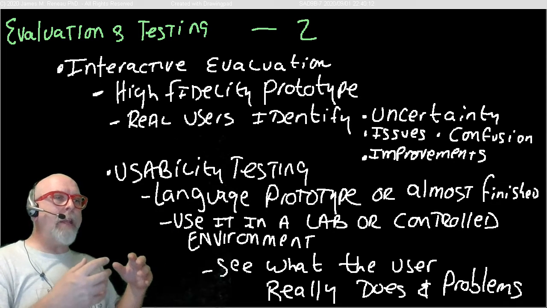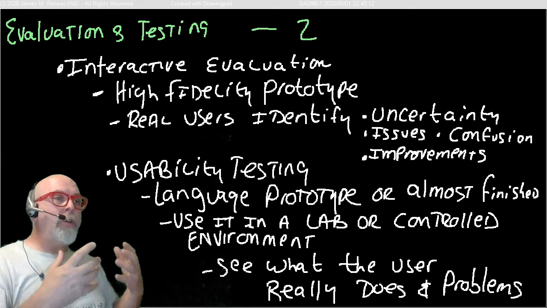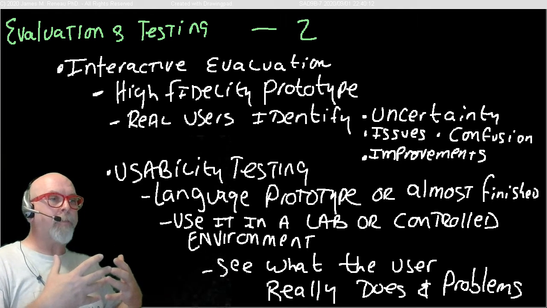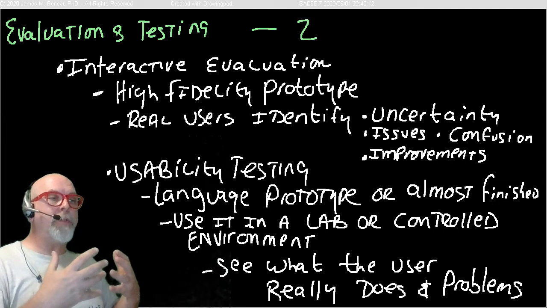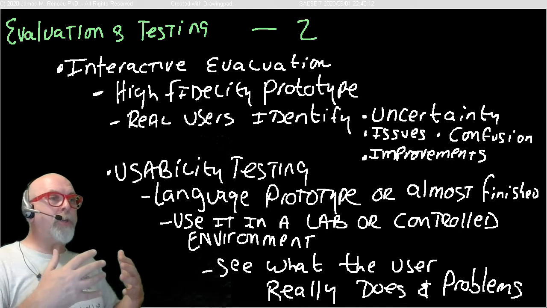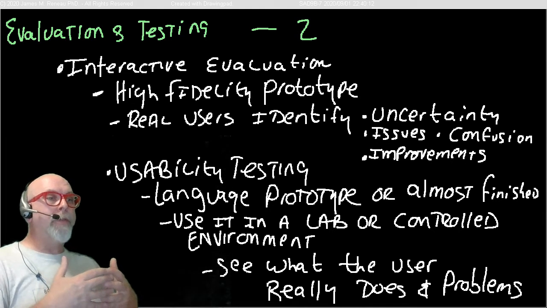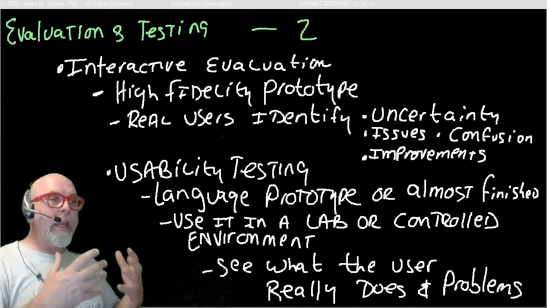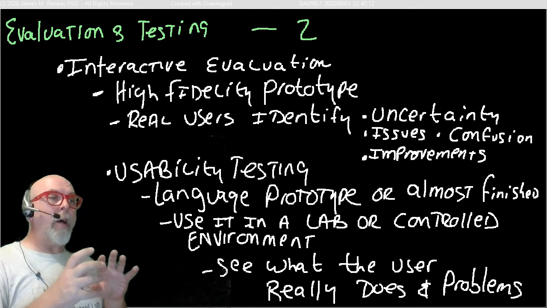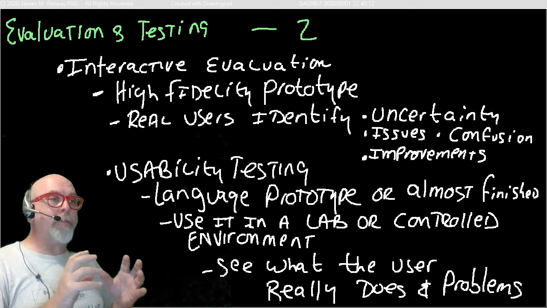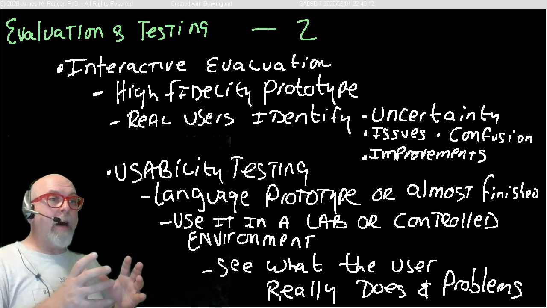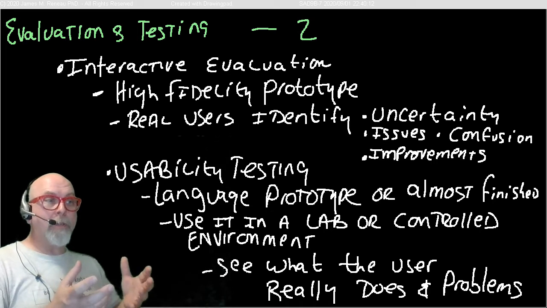So again, the interactive evaluation, and you do this with the people who are really going to use the system. Not just developers, not just the managers, not just the bosses. This is where we want to get it in the hands of people that are really going to use the system to help us make sure that our prototypes are going to work. Because again, modifying a prototype is much easier than modifying a system once it's written.